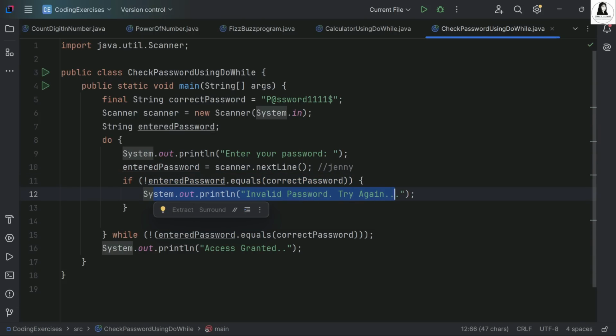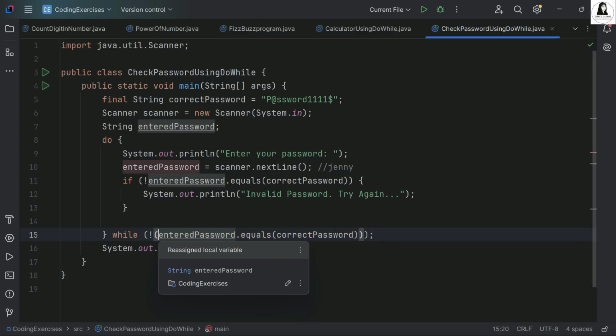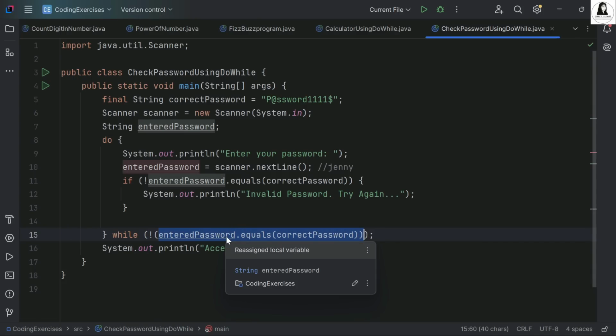Right? Now while exiting, it will check this condition. Now enteredPassword is Jenny dot equals correctPassword, so it will give you false, right? enteredPassword.equals(correctPassword), only this statement will give you false.